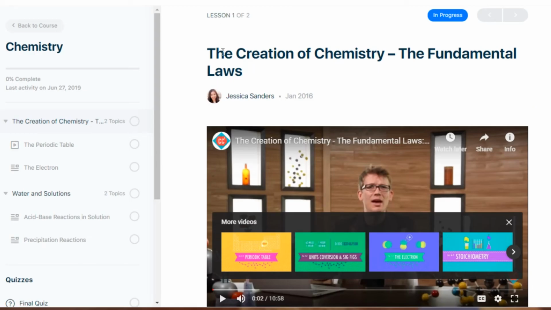Right here is inside of the chemistry course. And as you can see here, these are sections, and these sections are basically what we call lessons. And underneath the lessons, these right here are topics.